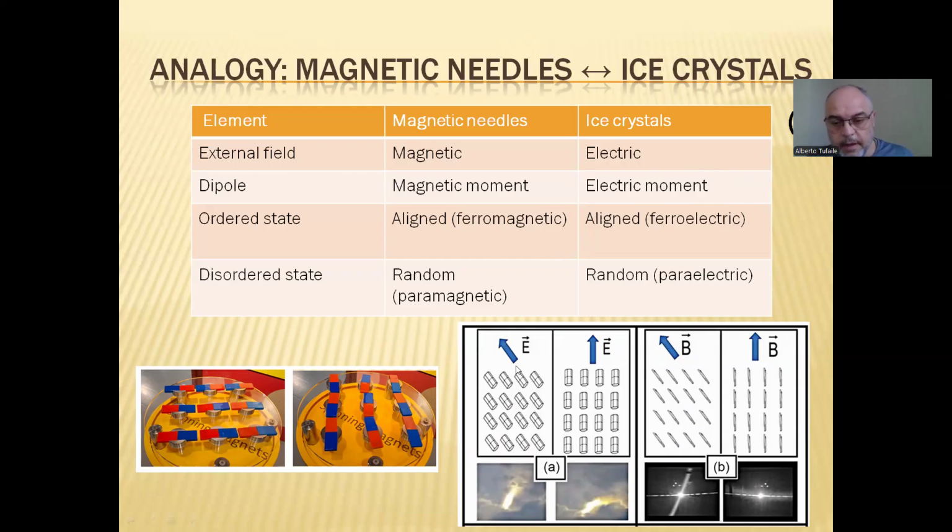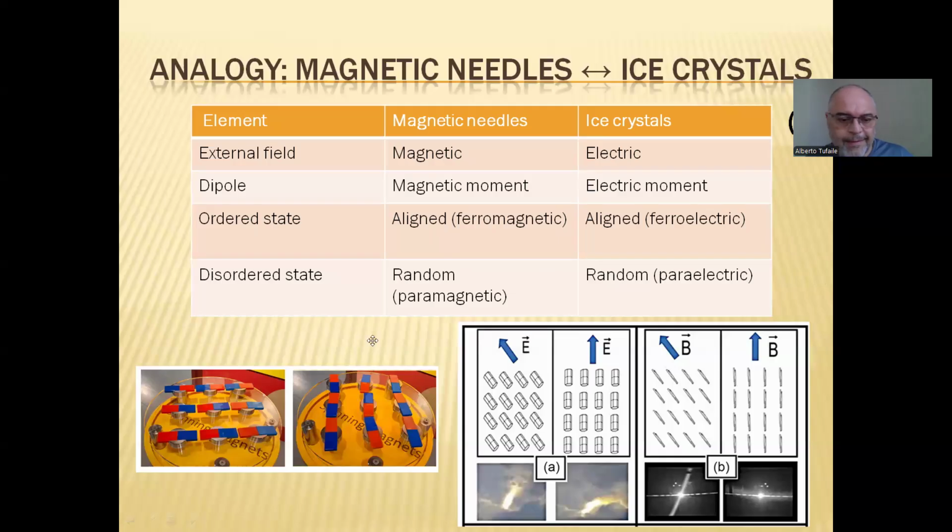So here are the ice crystals, hexagonal columns of ice, and the shape of the jumping sundogs, and here you have the magnetic micro needles in the ferrofluid, and here we can change them, aligning them with a magnetic field.